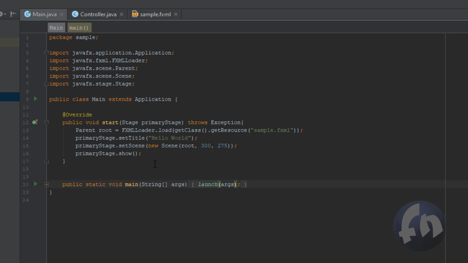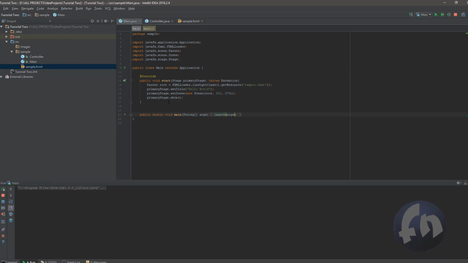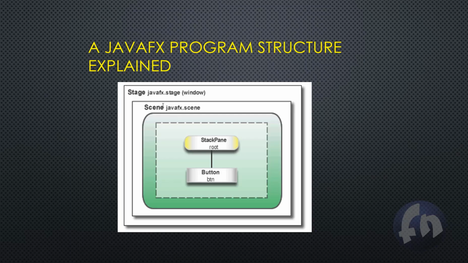And this brings us to the structure of the JavaFX program components. What are the JavaFX program components? What is the structure of the basic window? In this slide, you can see that I have an image here, and this image is focusing on the structure of a JavaFX program when it is run.